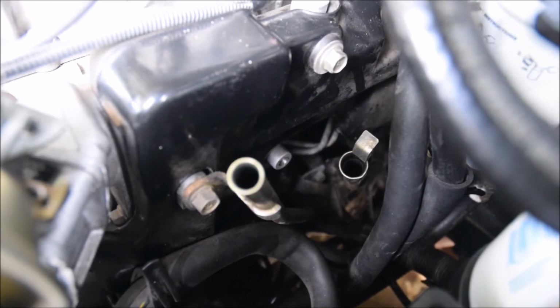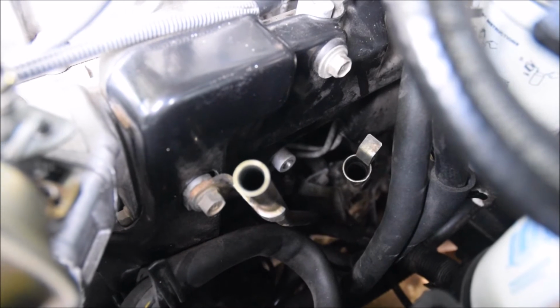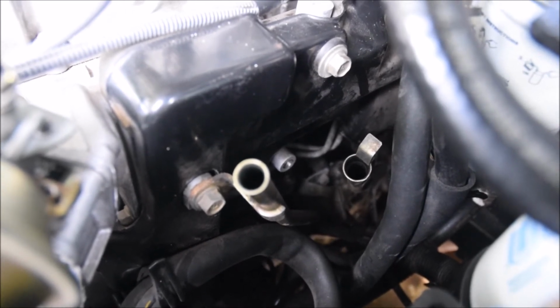Okay, so that's just with the filter out. It wasn't overly tight, relatively easy. Several turns with the socket made it loose enough to then get out.